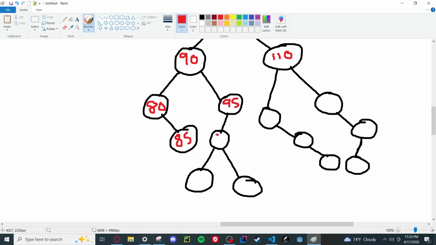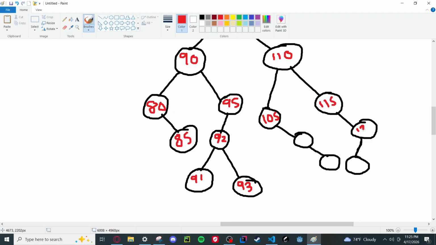This can be 92. This can be 91. This can be 93. 110. This can be 105. This can be 115.